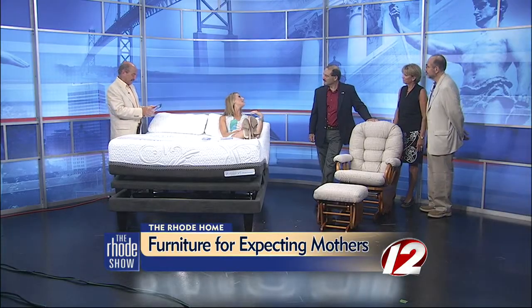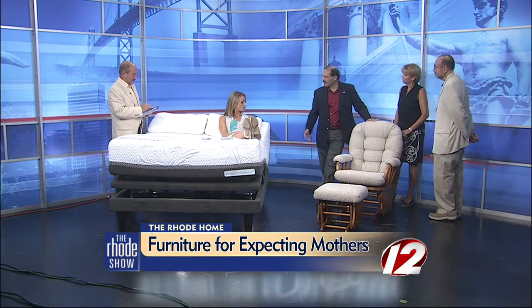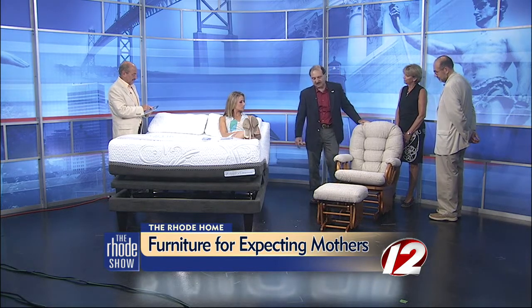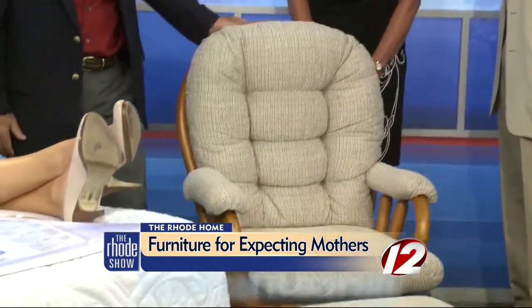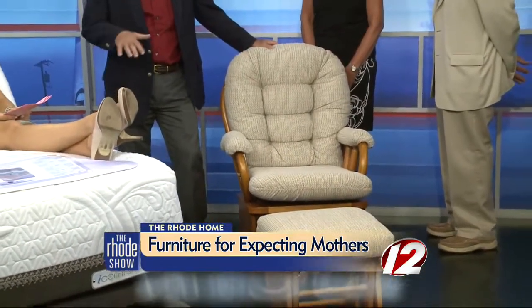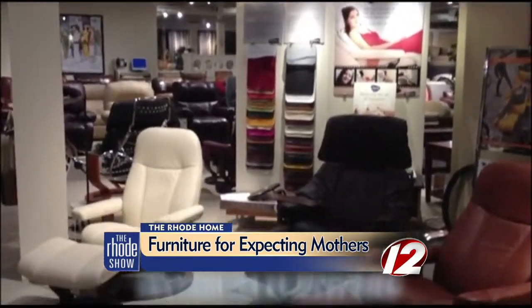Ron, when you're speaking of getting everything, why not a nice comfortable rocker? Glider rockers are essential, there's no question about it. They're extremely comfortable. You can take the cushions off, you can clean them, you can wash them. An ottoman definitely works to get your feet up. These things come in a variety of styles. Also, they have something called a stressless chair. If people don't like the motion of the glide, they can do a stressless chair, which keeps you still and straight, and it's got an ottoman that does the same thing. Any style, any color, any shape.